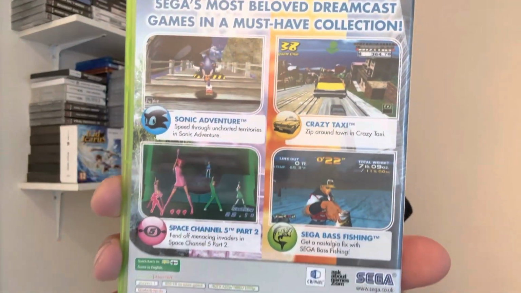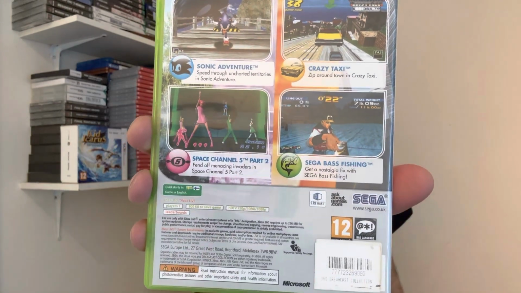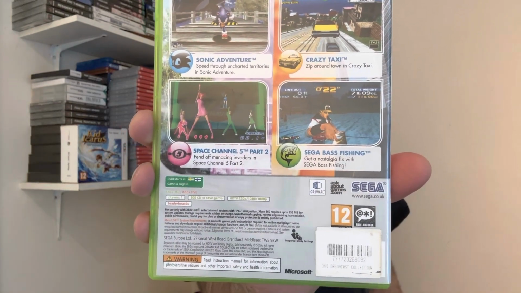But what I want to talk about is actually the Dreamcast collection. Yeah, this is a really cool one. So in this one, you get 4 games. I'm going to show you the back of it. Hopefully you can see. So yeah, you get Crazy Taxi, Sonic Adventure, Space Channel 5 Part 2, and Sega Bass Fishing.